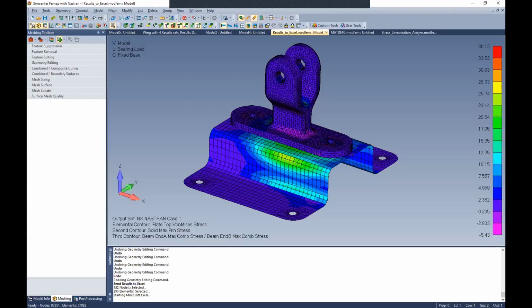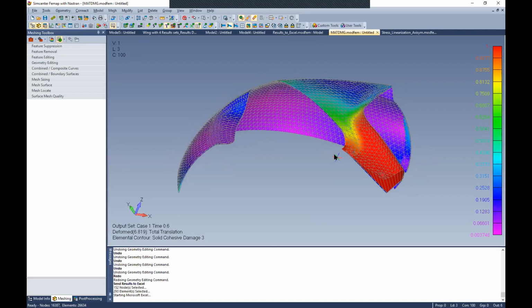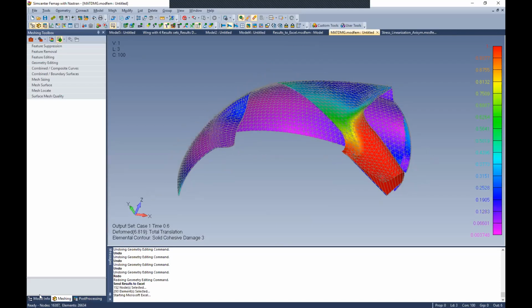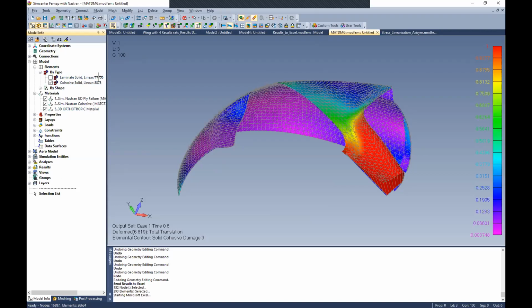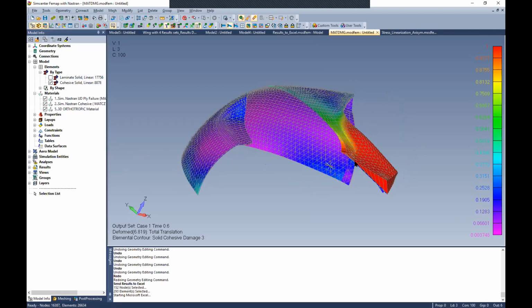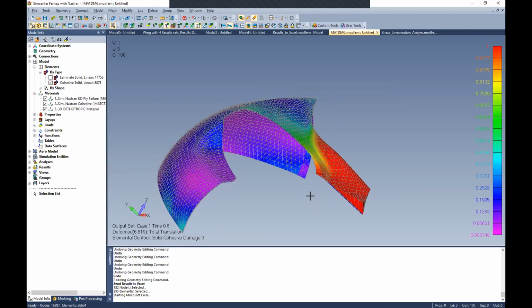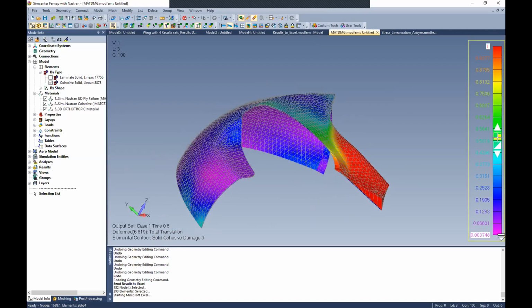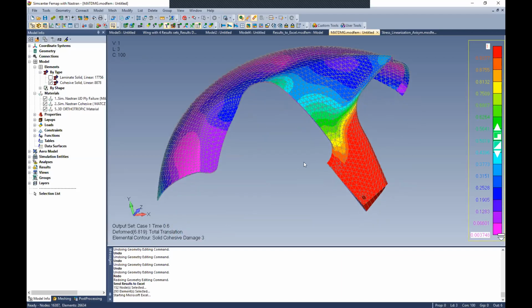Just going to go over into Femap for a second again. Just kind of wanted to show you the mat damage here. These are cohesive elements. So this is actually a bunch of laminate solid elements with just some cohesive elements in between. So I just turn off the laminate solids, and so I can actually see this is just a solid cohesive damage value results. So those are now in Femap as well. Okay.